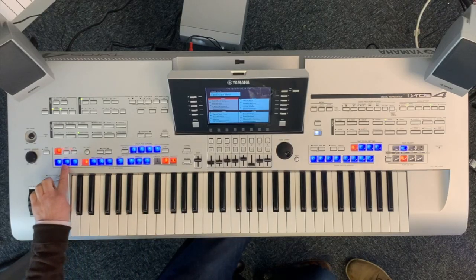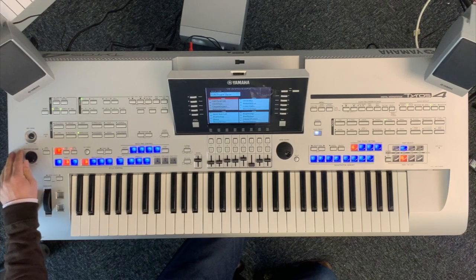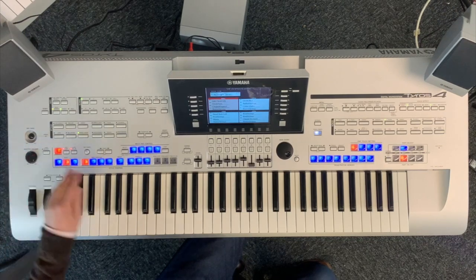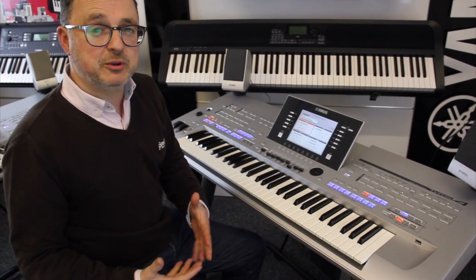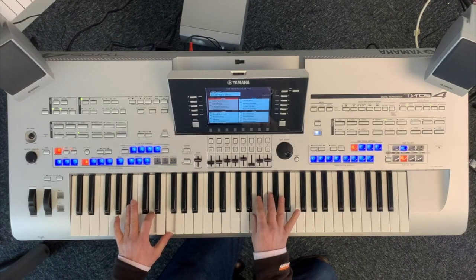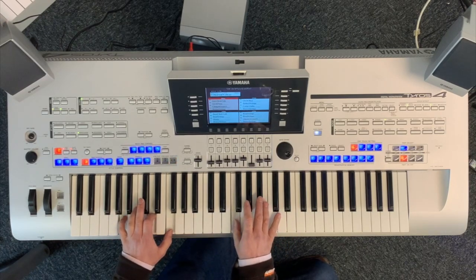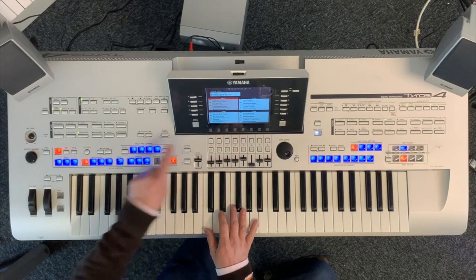Let's play my first chord. I'm going to put an introduction on. This is beautiful. Hymns, we could just play soft songs, so I'm just going to play a hymn. Let's go to the second one in.